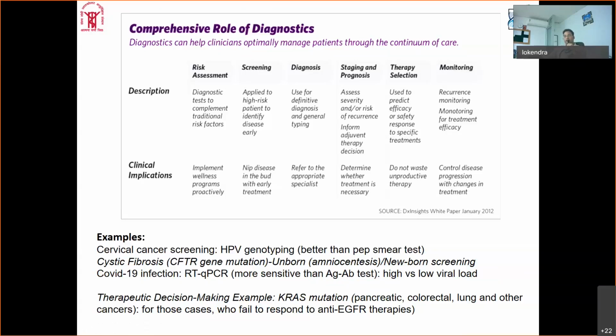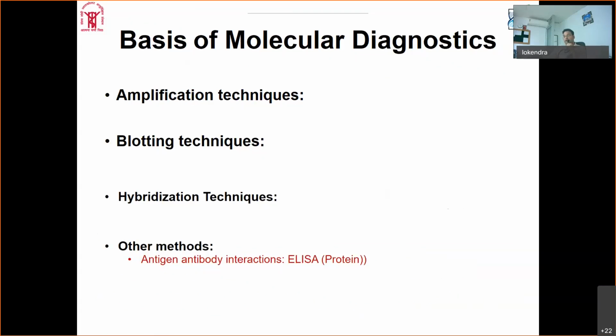So altogether, diagnostics, especially molecular diagnostics, is one of the important aspects in medical sciences as well as in research that will help us to understand. So when it comes to the techniques, because we are always more interested in looking at what kind of methods, and I'm sure most of you are very familiar with this, and you might have studied it in your masters or in your previous work area.